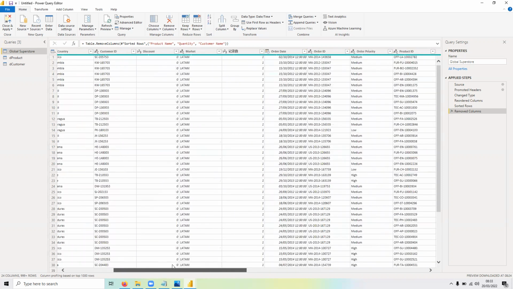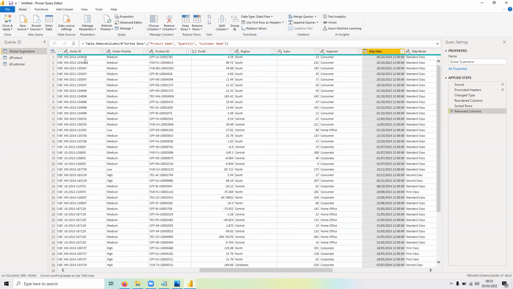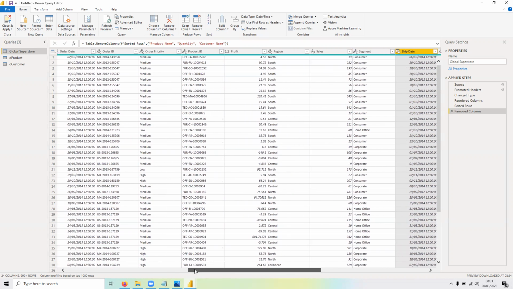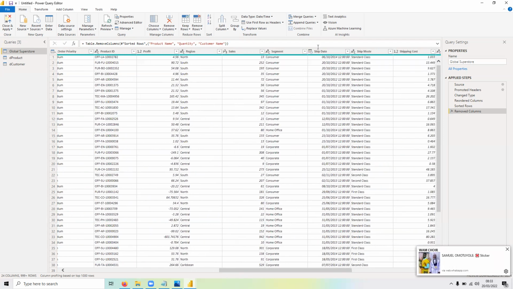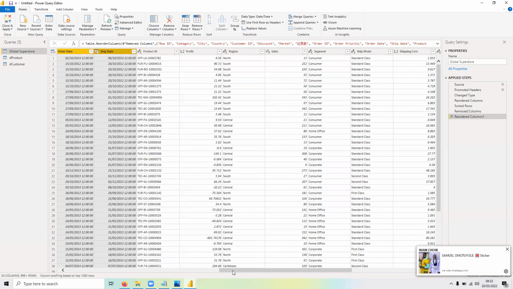The first is I can highlight the two columns by clicking, or I can even bring them together so that at least I can see them at a go.